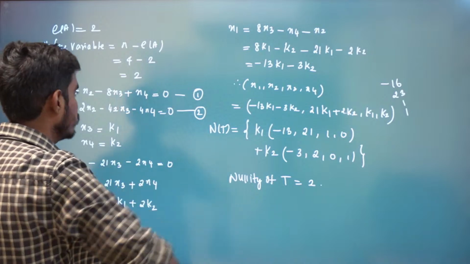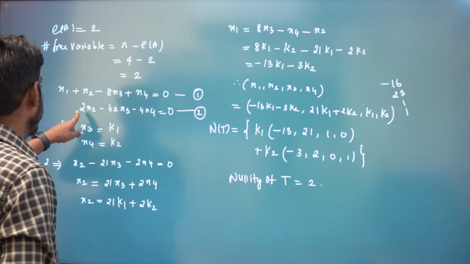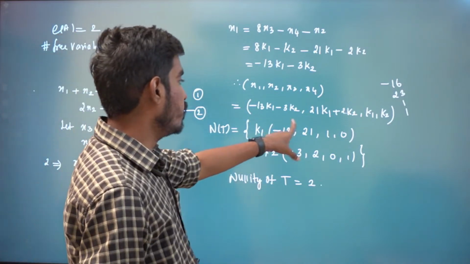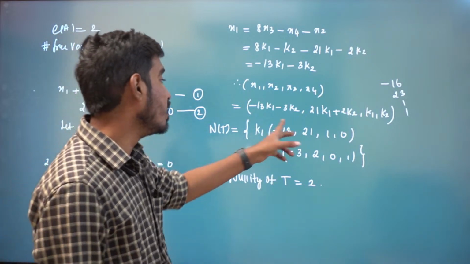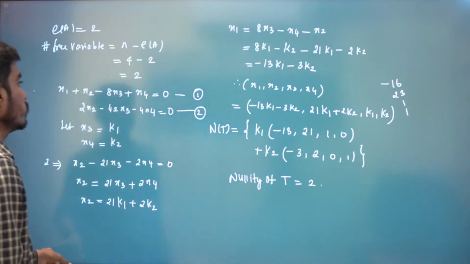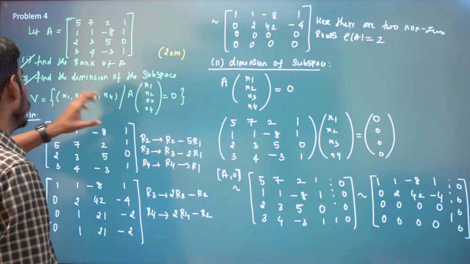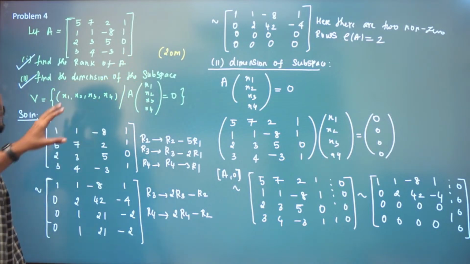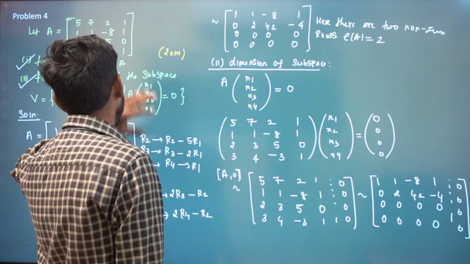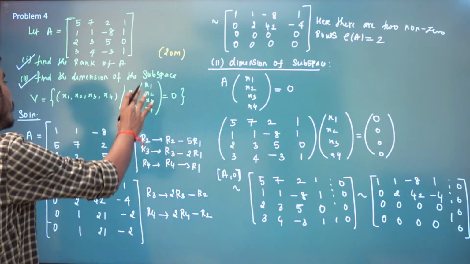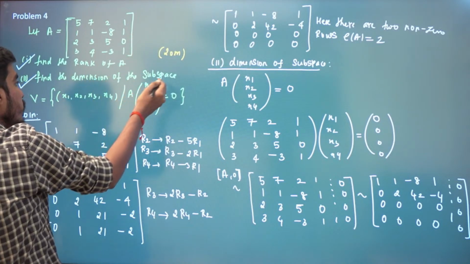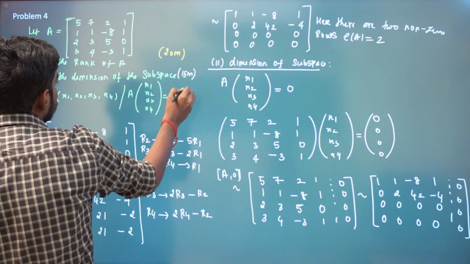This is correct only, right? Minus 16. If I put here, we'll have what? 22 into x2, 46. So 46 minus 46 is correct only. So this is the basis for null space of T. These two vectors, if I multiply any k1, k2, these two vectors will be a basis. And nullity of T is 2. To find the rank of A, so rank of A is 2. Find the dimension of subspace. Actually, rank is 2 means nullity has to be 2 because rank plus nullity is equal to dimension of this, which is 4. And since for this matrix we are finding null space of T actually, the question is like, this is 15 marks, this is 5 mark.